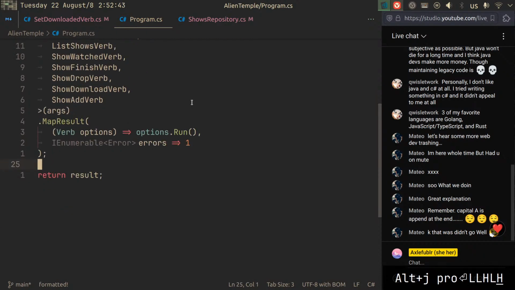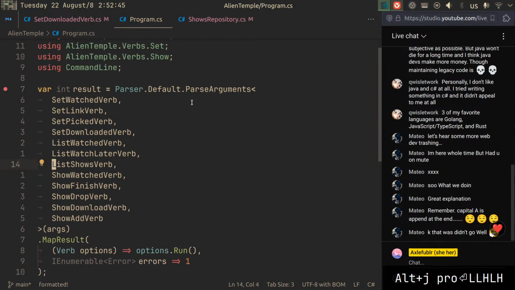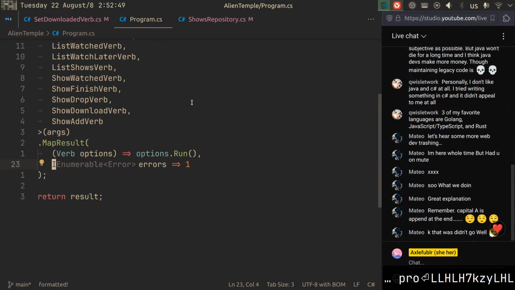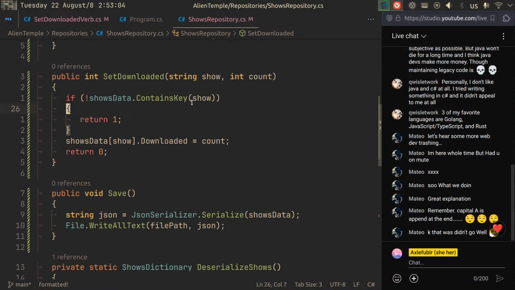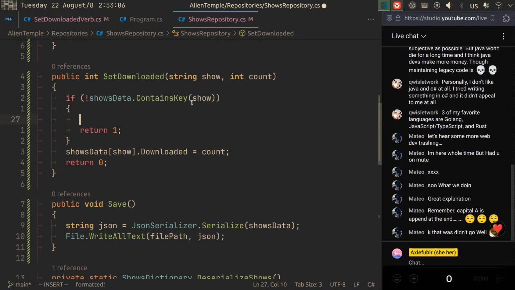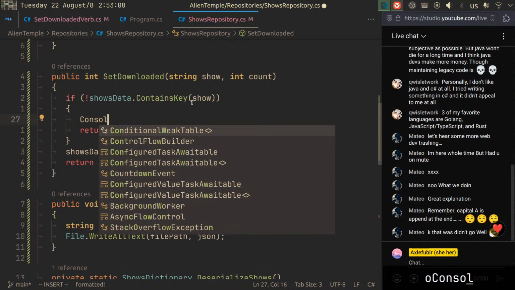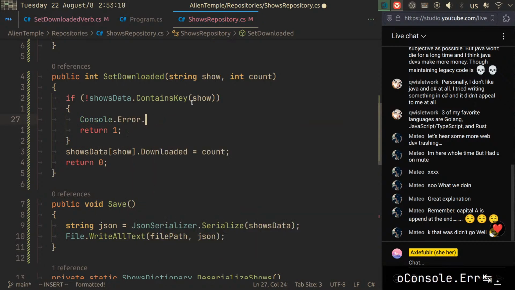I just return result, which means that what we're gonna do is just write, or rather console error write line, to write our error messages, and that's it. Which is kind of whack because we're introducing side effects. But I guess that's how you do it. It's okay, but it's not perfect.